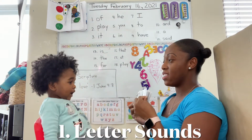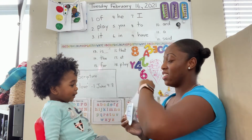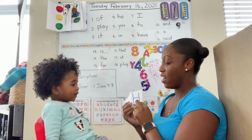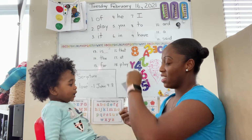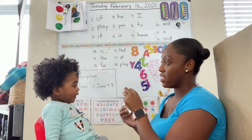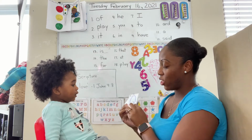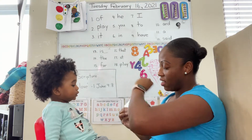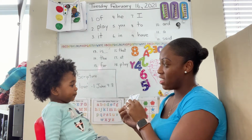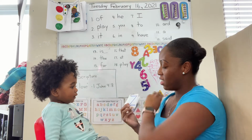A. The A says. The B says. The C says. The D says. The E says. The F says. The G says. The H says. The I says. The J says. The K says. The L says. The M says. The N says. The O says. The P says. The Q says. The R says. The S says. The T says. The U says. The V says. The W says. The X says. The Y says. The Z says.